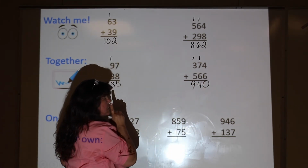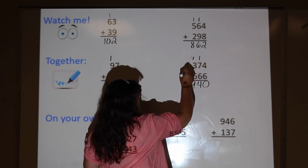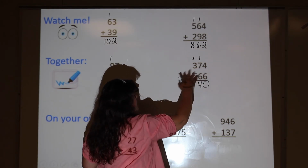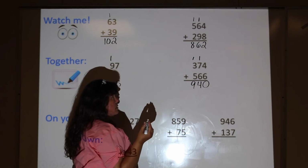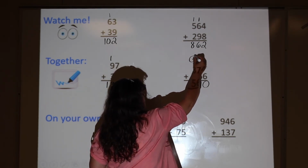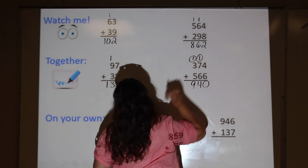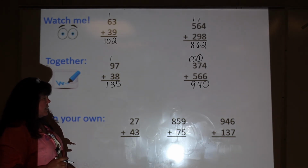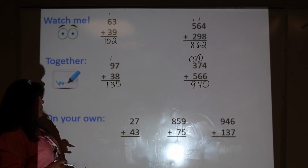One of the mistakes that we might make is that we forget to add in that 1 that's up here at the top, especially if we're doing this on a worksheet and it's typed up and you're doing this with your pencil. You may not notice it too much. Some teachers require students to circle that, so that way they know it's there, to circle these as they're doing it. So we'll try that and see how it works. Go ahead and do this one. Write it down and then work it out. Pause if you need more time.